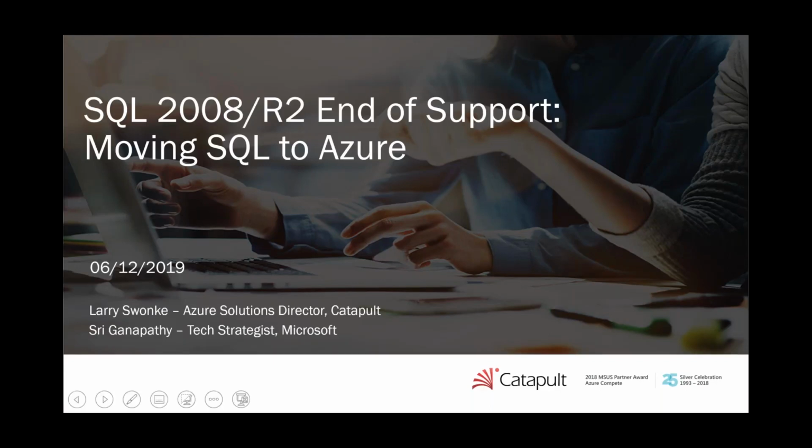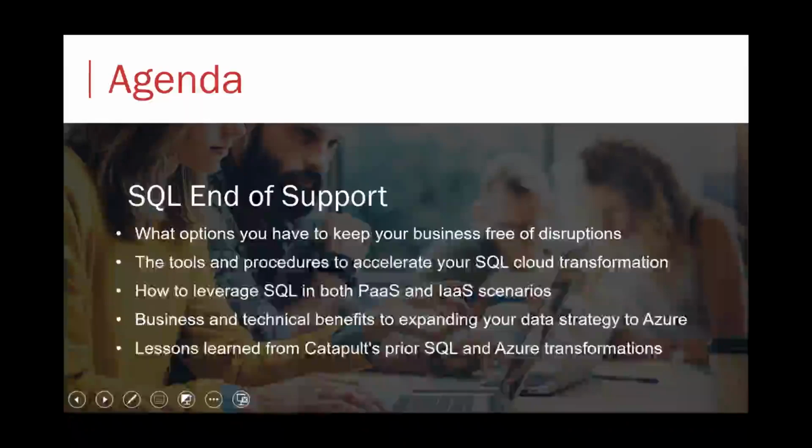Let me go ahead and go over the agenda. We're going to go over what options you have to keep your business free of disruptions, and the tools and procedures to accelerate your SQL cloud transformation. We're going to talk about both PaaS and IaaS scenarios, what those are in Azure. We'll talk about the business and technical benefits of expanding into Azure. As I go throughout this presentation, and Sri as well, we're going to use our experience of what we're seeing customers do out there, how they're going about the inventory, the assessment, the migration, and everything else. We're going to go through some best practices, lessons learned, and everything else.